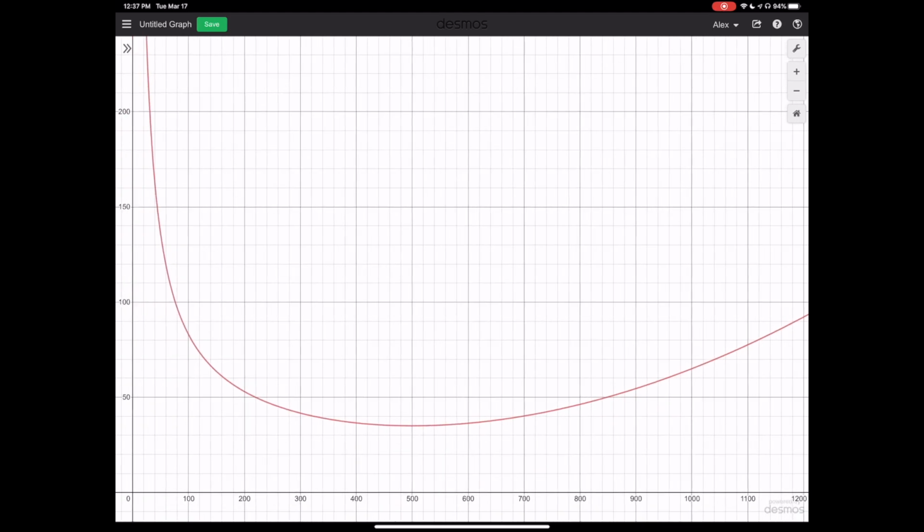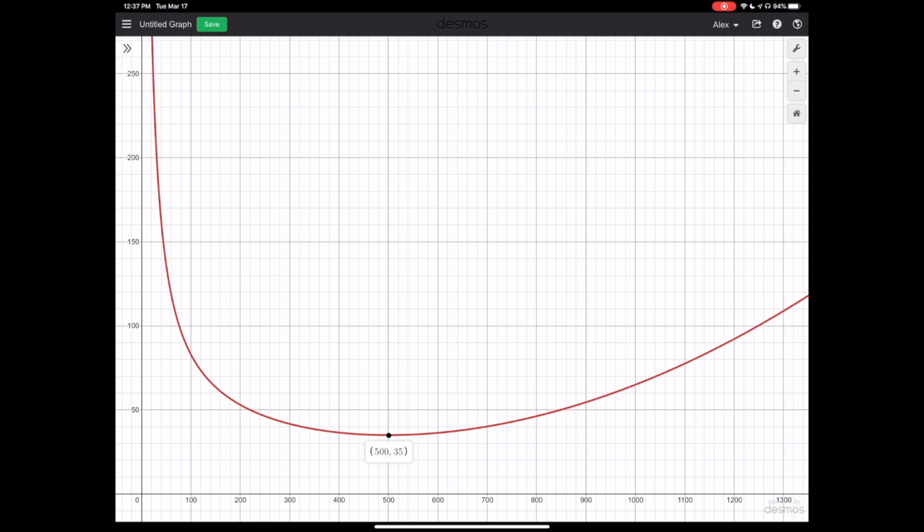At 500, notice that if we go from left to right, the average cost is decreasing, like it was in the previous example, until we get to 500. But after 500, notice that the average cost actually starts to increase. So as we produce more than 500 items, it's actually going to start costing us more. This is an interesting phenomenon because in the previous example, our average cost would go to 0 and become a fixed rate in terms of how much we would spend. But here there seems to be an optimal option to choose in terms of production.